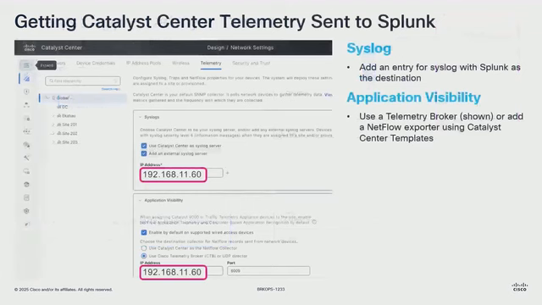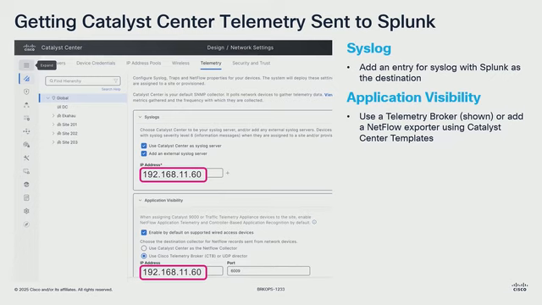So, that's the Splunk side. What do we do on the Catalyst Center side? This is what I wanted to also bring to the fore. It's great configuring the dashboards, but there's no point if I'm not getting any data coming into those dashboards, right? So I'm in Catalyst Center, in design, network settings, and telemetry.